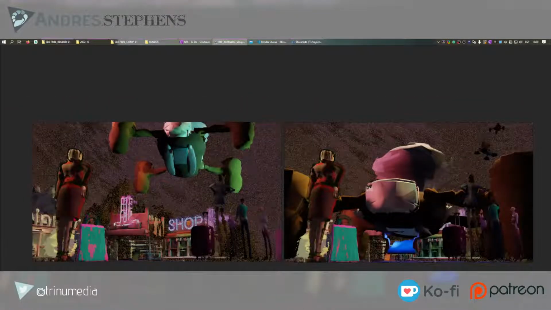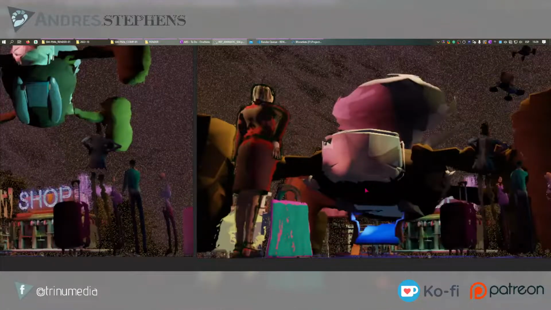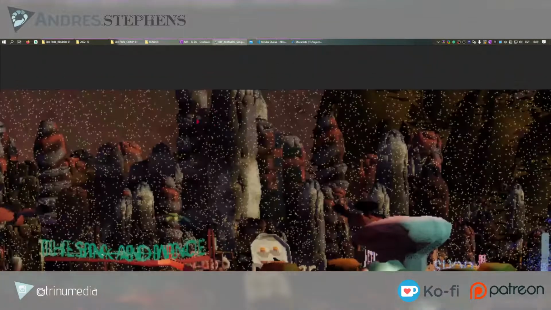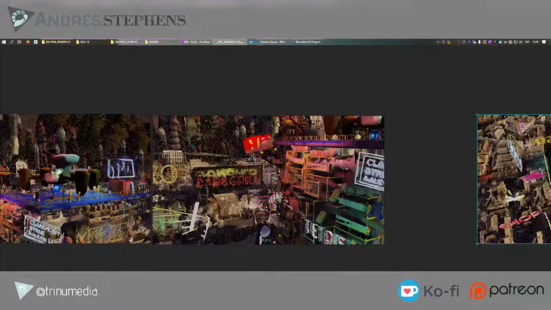I had a drone that I made nice and quickly out of the paint stuff. I had the character here, I had the shopping bag here, I had the extras, I had a whole bunch of buildings and neon signs that I'd already created a while ago. I got the city backdrop with the big towers in the background here, and with that I can start working.